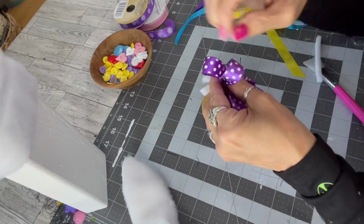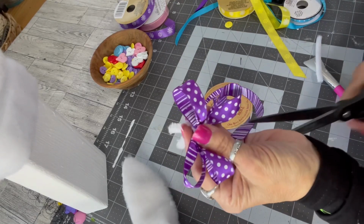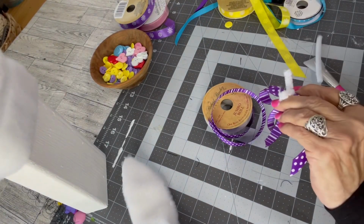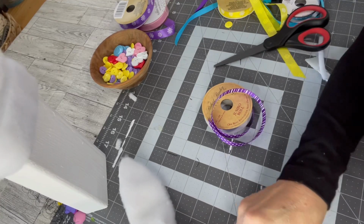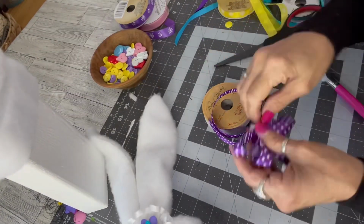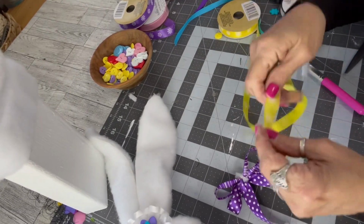Okay, so I use a little pipe cleaner to secure those four loops. I'm actually going to make a mixed ribbon bow. I love mixed ribbon bows. They create so much visual interest and texture. I love that. I'm trying to decide there, where am I going to put the bow? I just know it's definitely going to have a bow.